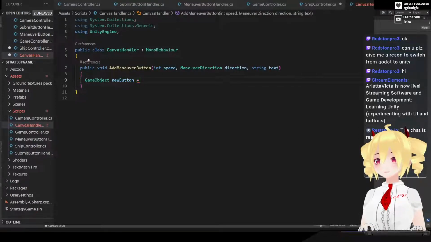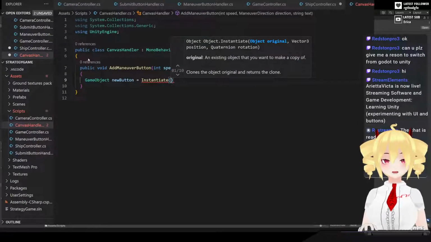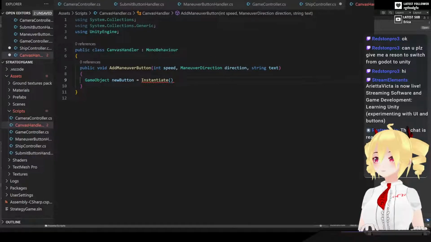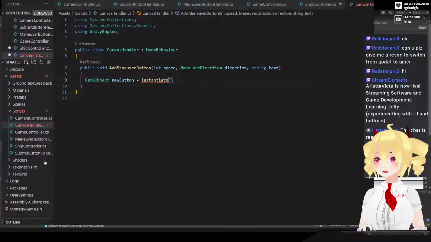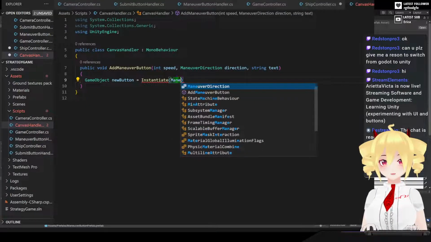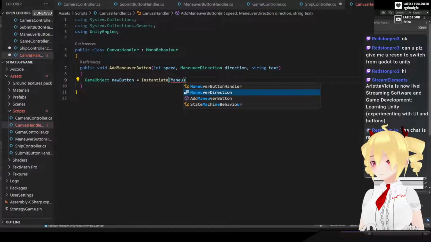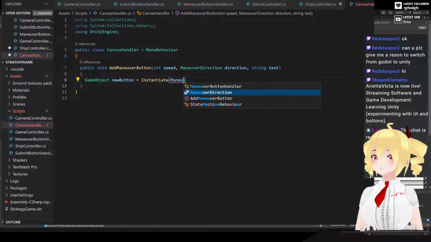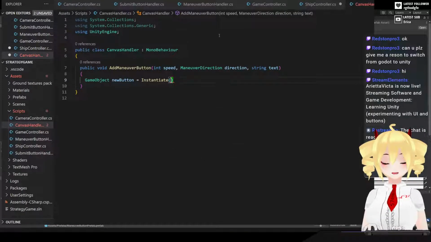so like our new button, there's a function called instantiate, and somehow we need to reference this prefab. I wonder how that works.